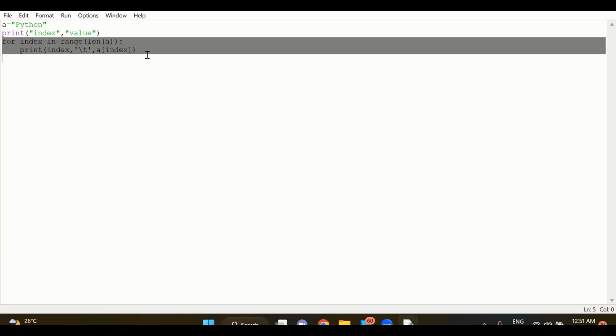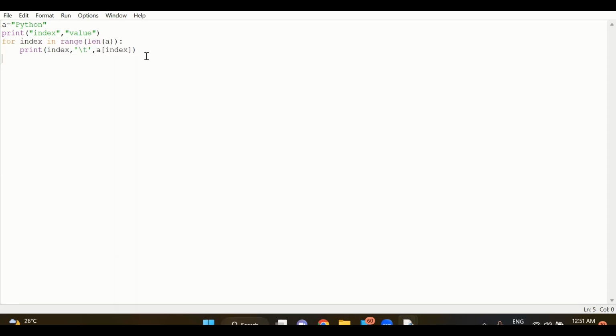So try to modify the same code using a while loop, put it in the comments, and let me know if you have any doubt. We'll explore this looping concept in detail after covering the data type and operators concept. Before that, if you want to explore more about for and while loop, just let me know in the comments. I'll explain it. So then the next thing is escape sequence.